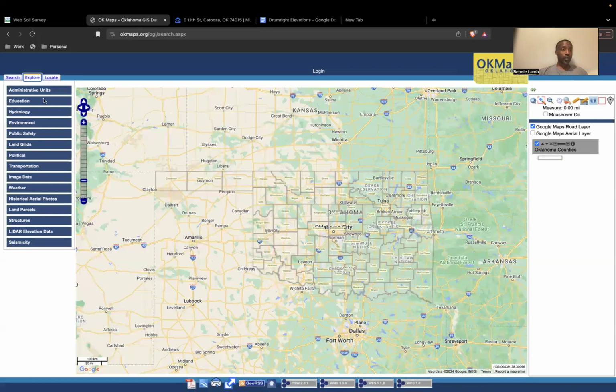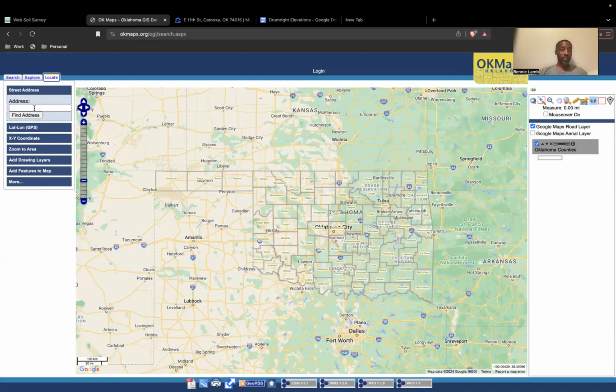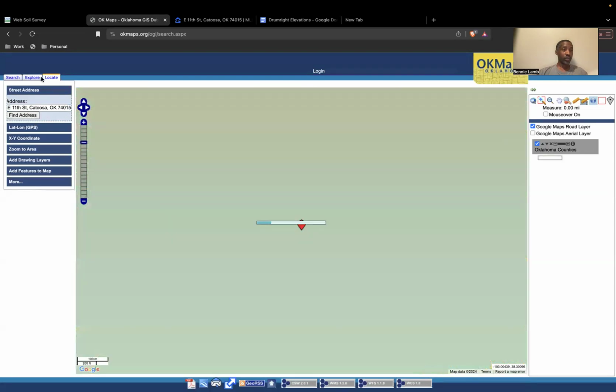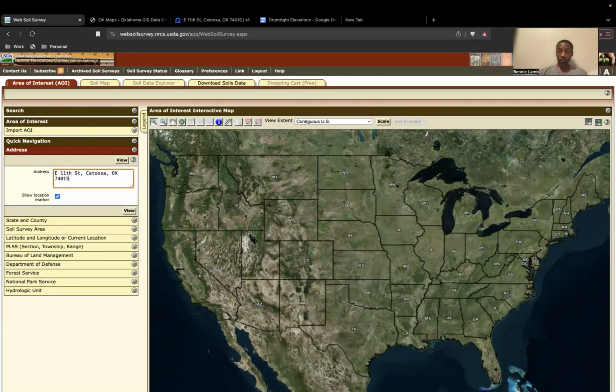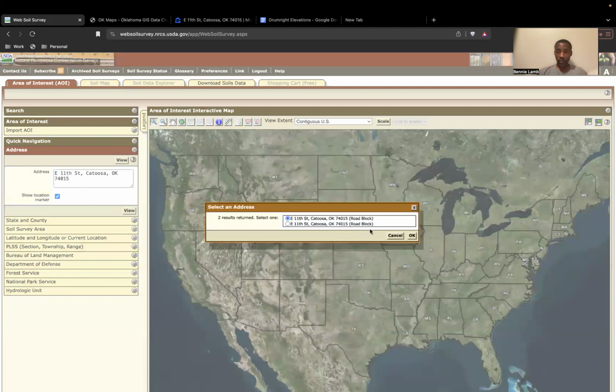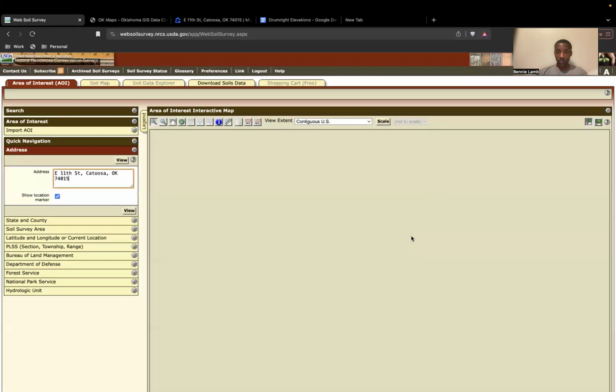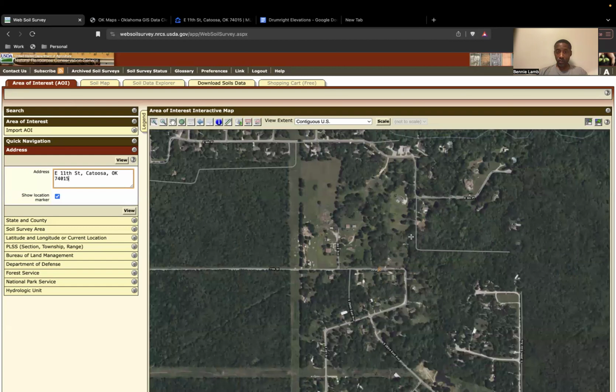So let's locate first on the LiDAR for topology for slope. And while that's doing its thing, let's go to address here on the soil side of things. Okay, got to hit the plus sign.